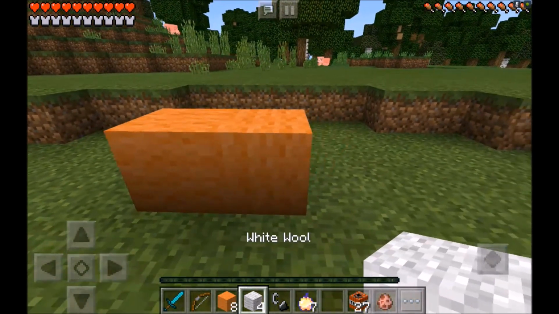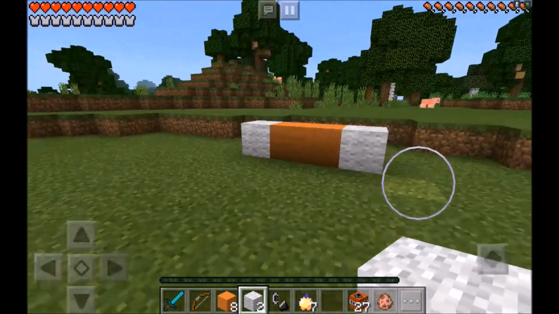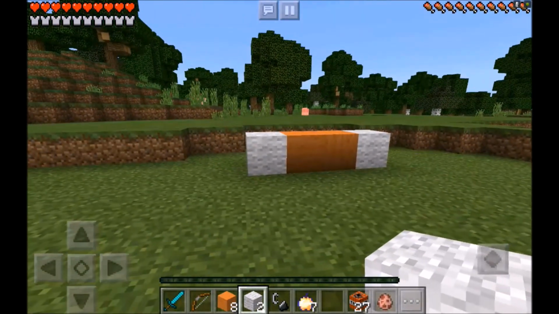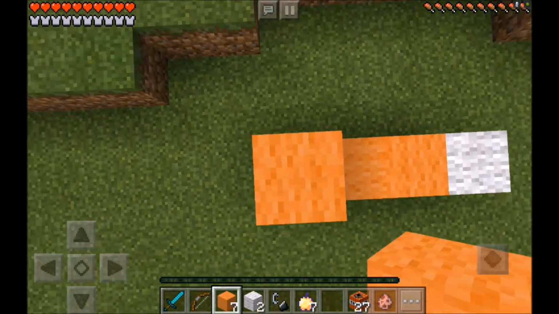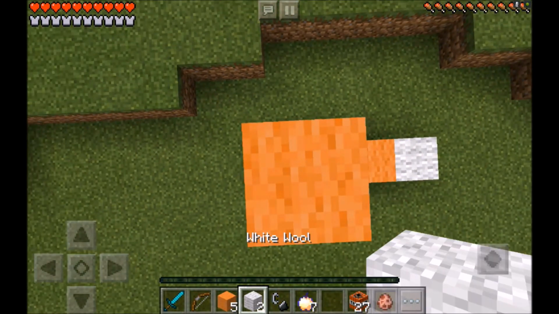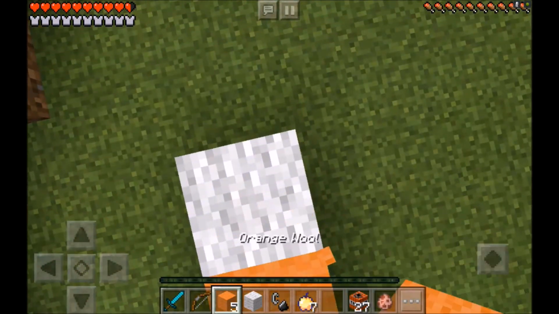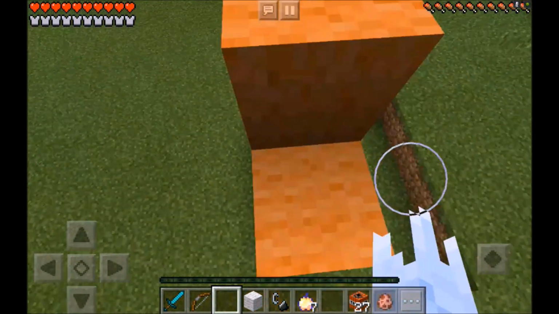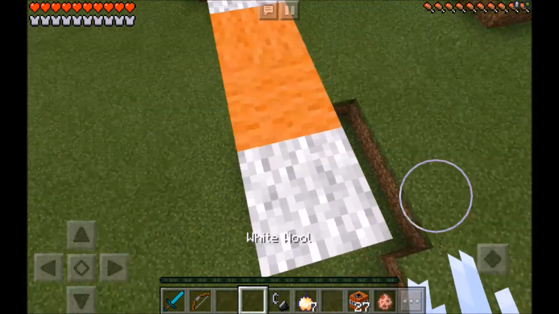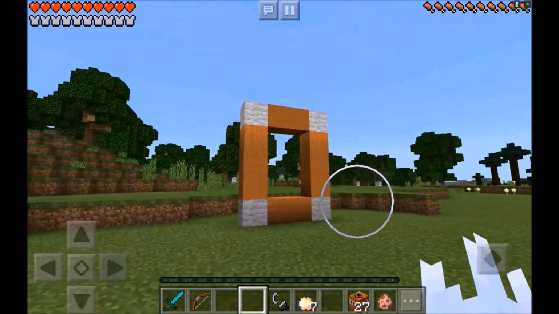Then you're going to need some white wool. You want to go ahead and place 1 of those on each side of your orange wool, guys. And then after you have this built, grab your orange wool, jump up on that, and then place 1, 2, 3 orange wool, and then 1 white wool on top. Now you just want to go ahead, jump on down, and place 3 orange wool on this side, so 1, 2, 3, and then 2 orange wool in the middle, and then 1 white wool on the edge, and boom, you are finished, guys. It should look exactly like this after you build it.